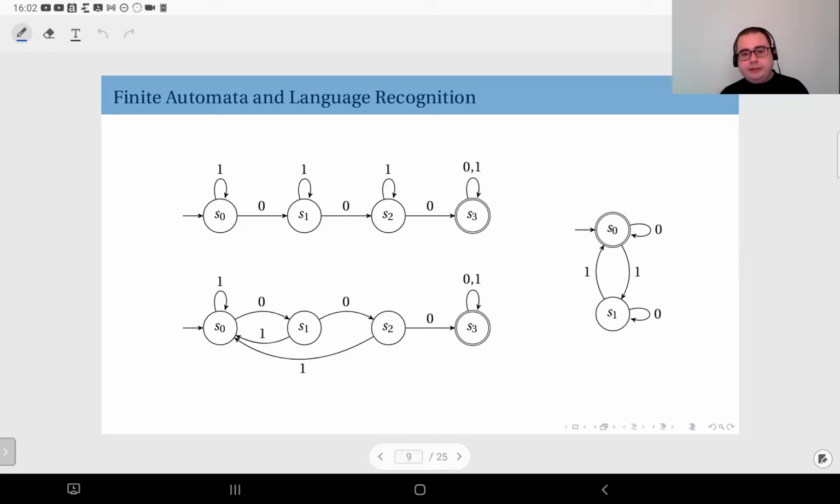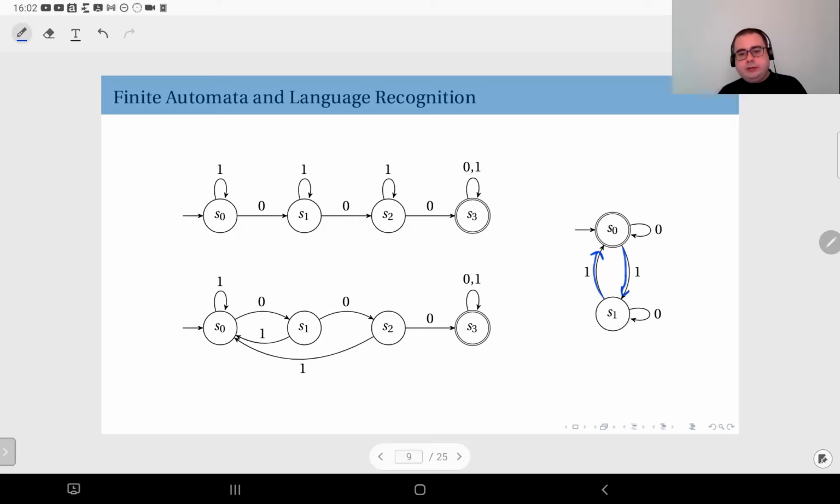The initial state S0 itself is accepting. So the empty string in this case is accepted. And you see now zeros in this case do not change the current state. So S0 with a 0 input stays at S0. S1 with an input of 0 stays at S1. But once the inputs of 1 alternate the states. So with a 1, you go to S1, and with another 1, you come back to S0.